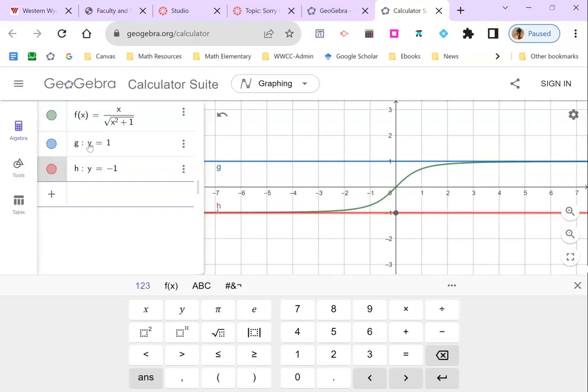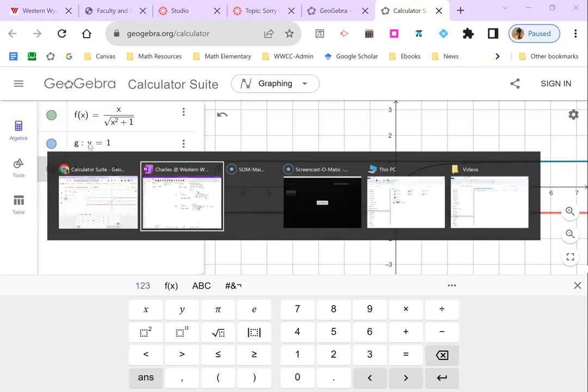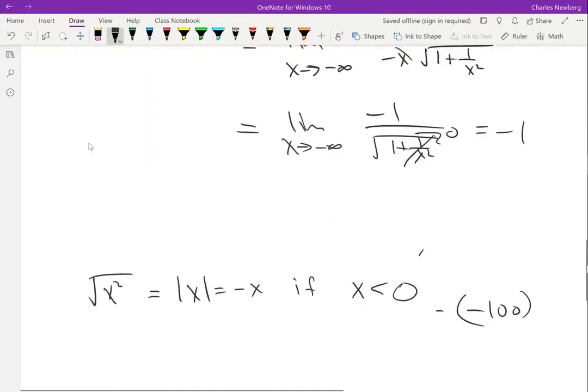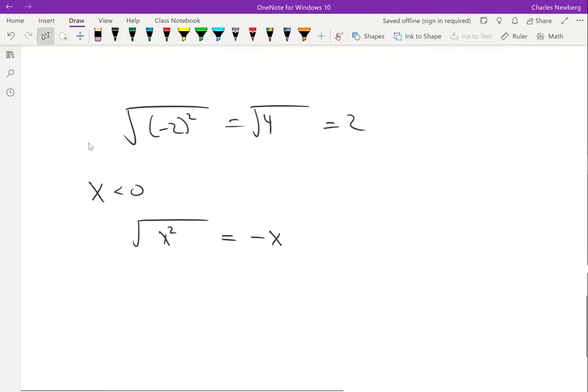And you can see they approach really close, right? And these are going to be called horizontal asymptotes. All right, so let's make our definition now. That was our motivating example. Definition.